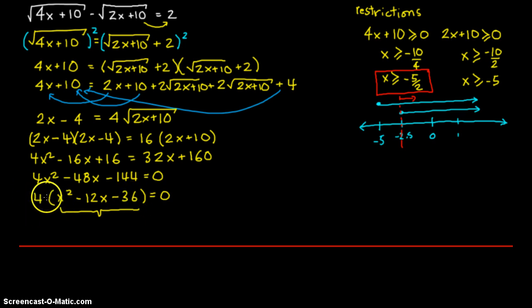The 4 just simply multiplies the entire answer by 4, and I'll end up dividing by 4 when I get my answer if I kept it in. So I'm not even going to bring it in. I'm just going to solve for this guy here. So what do I got?